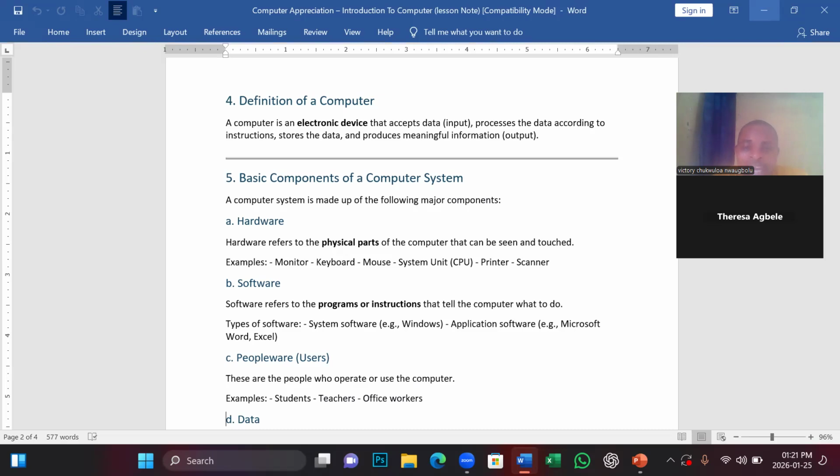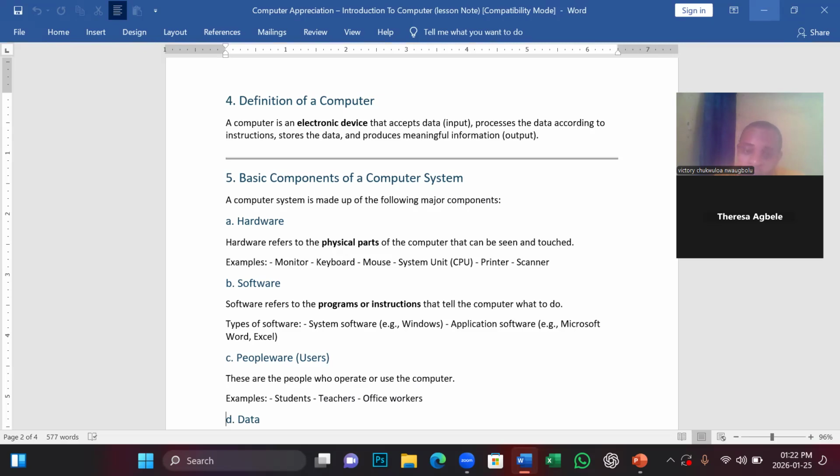Now, talking about that, they accept input. They accept data as an input. The data we are talking about is the information we are inputting in our computer. The information could be audio data, text data, or video data. When we want to type our CV, for example, we use our keyboard, which is an input device.